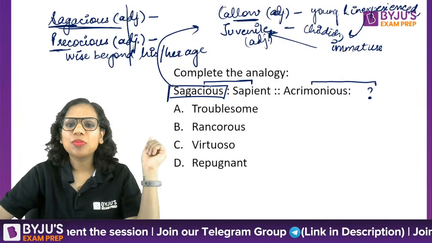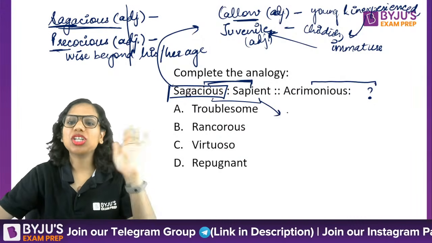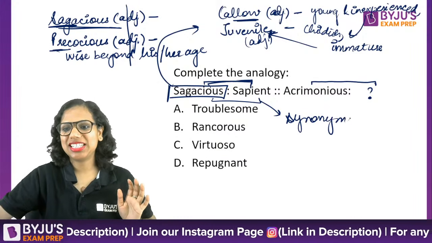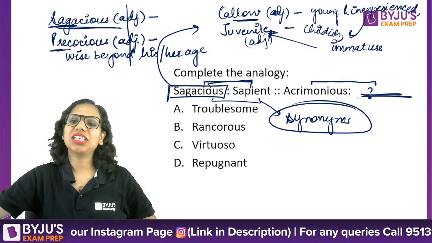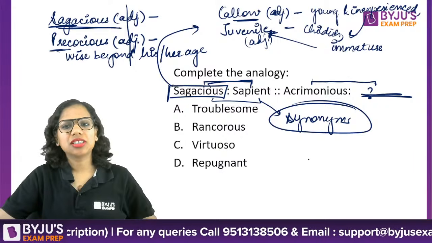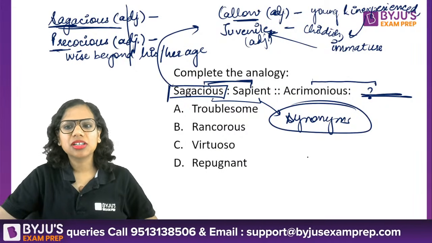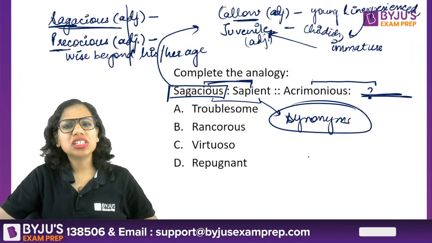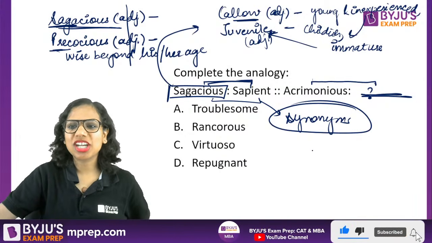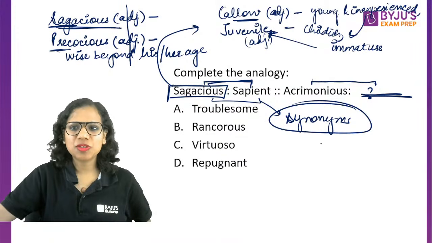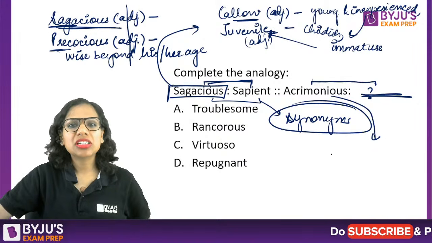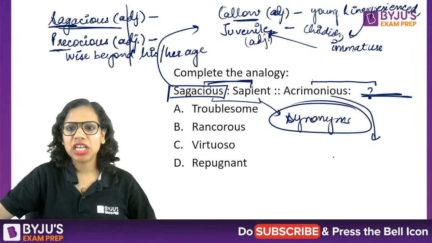All right. So both mean wise, both mean intelligent. अब मुझे इतना पता चल गया that ये दोनों हैं synonyms. ठीक है. So I need something that is synonymous to acrimonious. Acrimony. Acrimony is hostility, disagreement. Acrimonious, somebody who picks up disagreements and somebody who's ready to fight, belligerent. That person is acrimonious. Acrimonious can also mean somebody who holds bitterness or resentment towards someone, right?